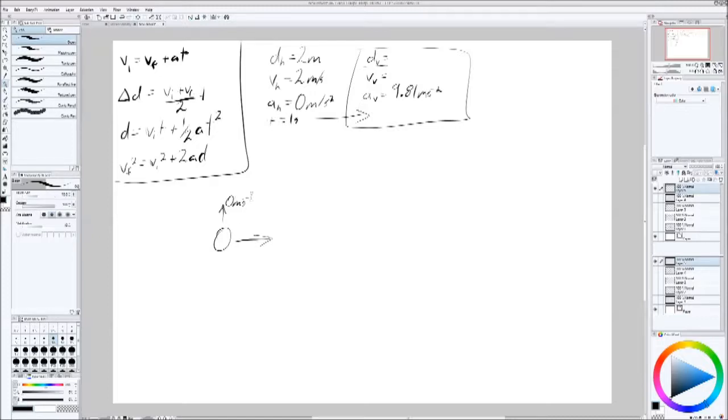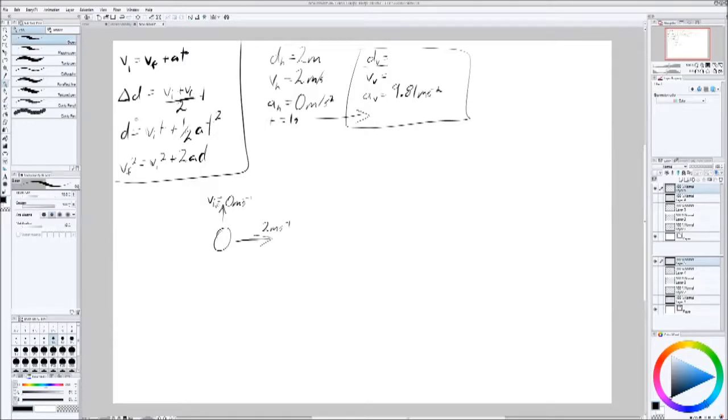I'll leave the whole vector calculation stuff for now, because I think I've gone into that a bit too much. But you've got 0 meters per second in the vertical direction, whereas the horizontal is 2 meters per second. You'll notice sometimes I use to the -1 and sometimes I use over. They're the exact same thing, because to the -1 means it's divided by that value, and having it as a fraction, it's divided by that value. So let's get to it. That is our initial velocity in the vertical direction.